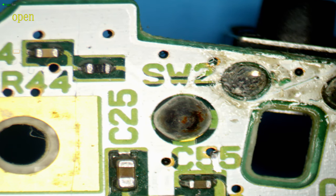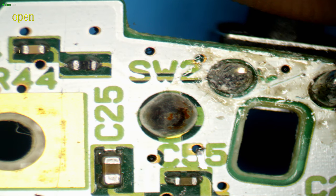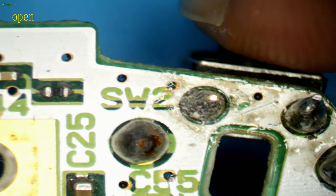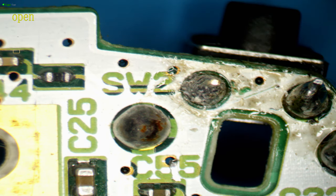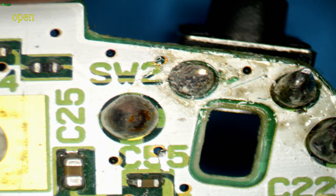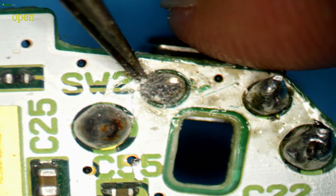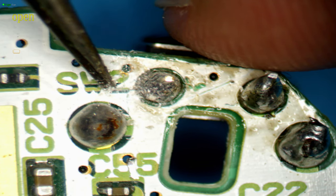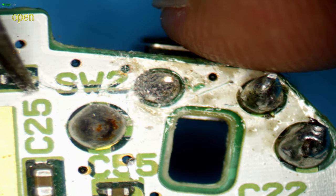And basically, it's a very short trace. And it looks like it's connected perfectly fine. But it mustn't be because we're not making contact. So we could scrape away at the silk screen here to see if there's a connection. But that line just goes straight to the switch and looks fine.